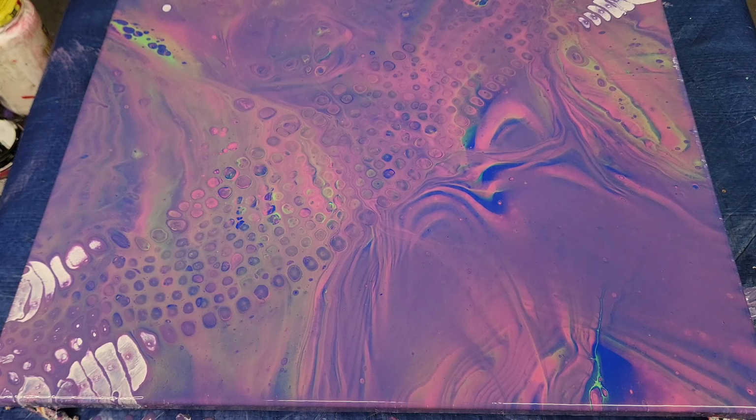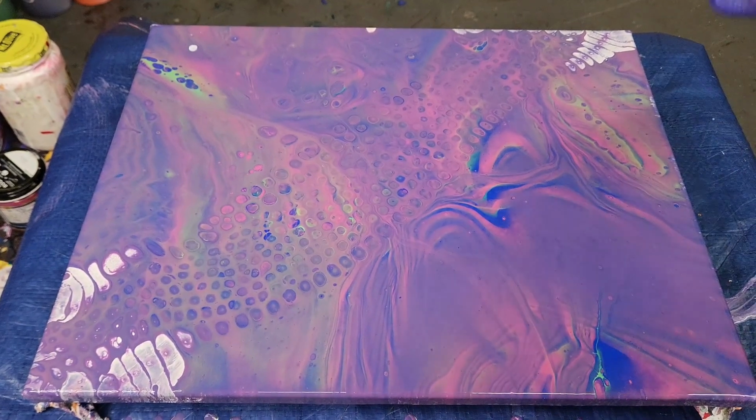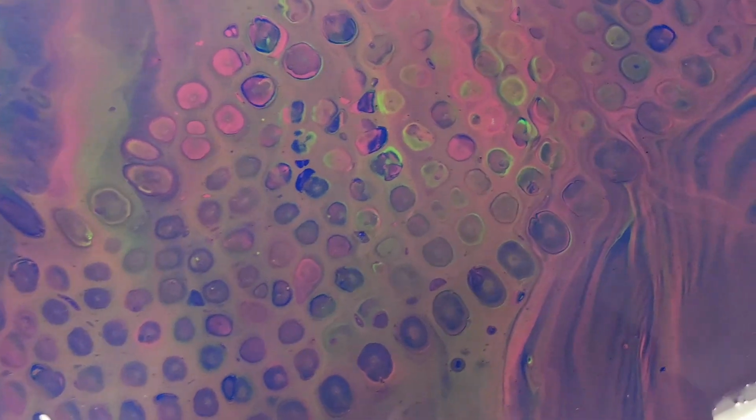Oh, you guys, this chameleon cell, it's so tough. I'm really not sure. I guess you can't see the top of my canvas. So I'm not sure what's happening here or here. It's almost like maybe I had too much of the oil on the toothpick. So I'm trying to decide what to do. Just leave it and let it be part of it. These chameleon cells did not bring it down here. So they're there. They didn't form as nicely as they did on the one on Wednesday.